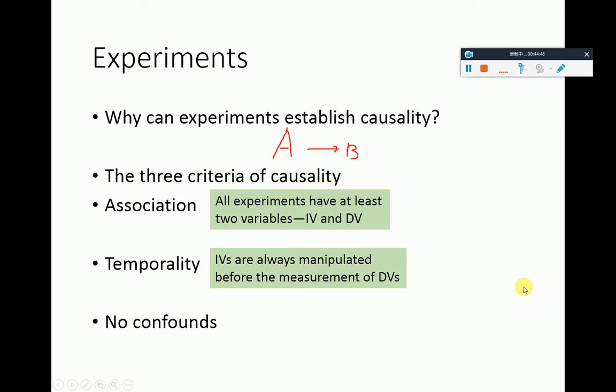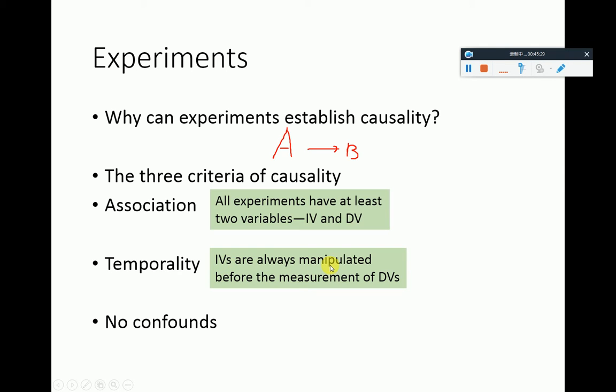For example, a person might reason, well, I don't actually remember how much time I spent studying, but when I look at my transcript, I have a pretty good GPA, that must mean I have spent lots of time studying. See, in this example, time spent studying actually comes after the variable we tend to explain, and that certainly violates the requirement of temporality. So that's why we cannot rely on self-reports of independent variables to establish causality. We must manipulate the independent variable on the spot.